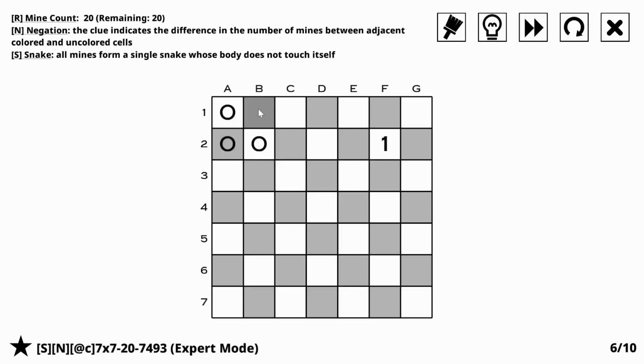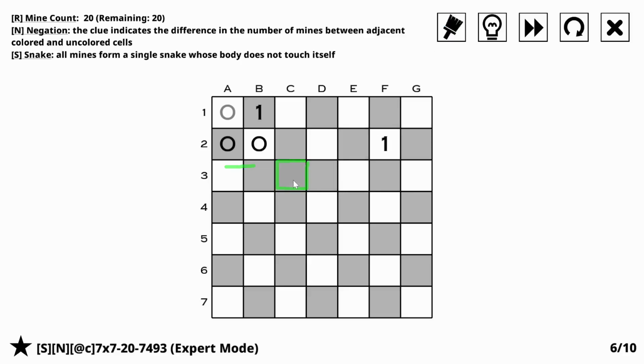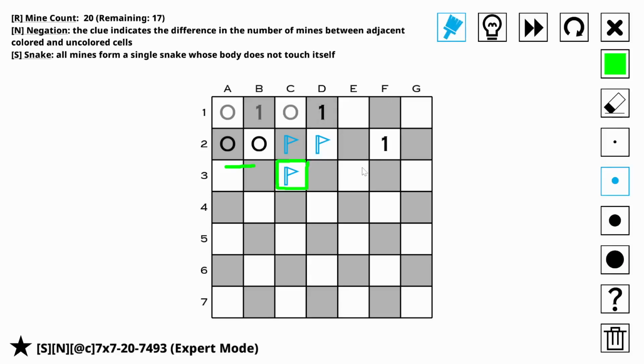This 0 means that both of these are non-mines. 0 again means that this is worth a 0, this is worth a 1, and therefore this must also be worth a 1. To negate it, and since it's worth a positive 1, this must be worth a negative 1. Alright, 0 means this has to be a negative to destroy it. This 1 means that this must have a net of 1.